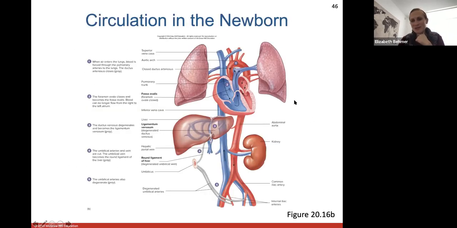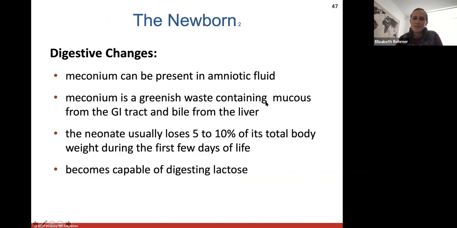Obviously, there are problems a lot of times with these holes not closing properly. Blood is still bypassing or going from atria to atria. If this hole didn't close all the way, that can be a problem because you want that hole to close completely so the heart can function at maximal capacity. So the ventricles are doing the pumping and blood isn't flowing any other way.